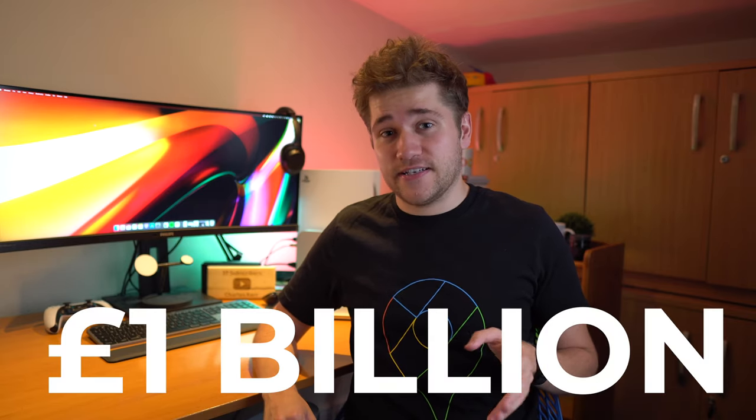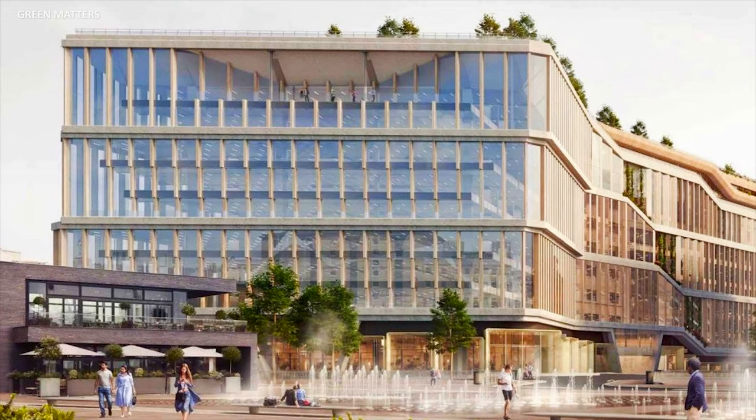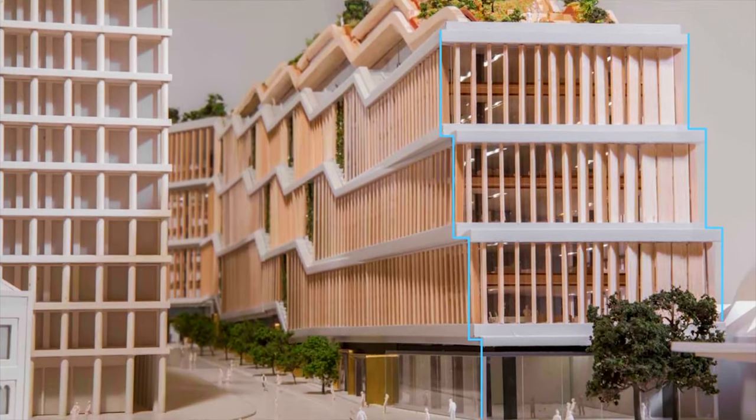My employer Google are building a one billion pound headquarters in London, and in this video we are going to take an inside look. As COVID restrictions have finally started to relax in the UK, Google's work on the London headquarters can finally continue. It's been a long road — they only started building it in 2018, but it was years in planning before that. Finally things are back on track, so we're going to look at the external part of the building, the roof terrace, and inside to get a good understanding of where they're at and where that one billion pounds has gone.